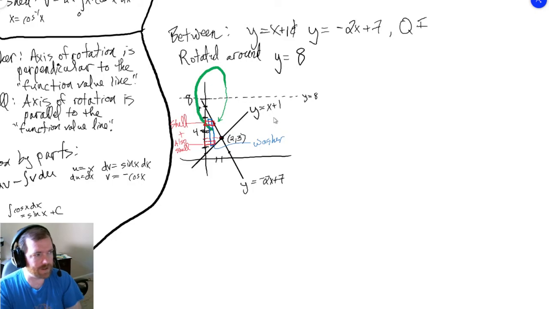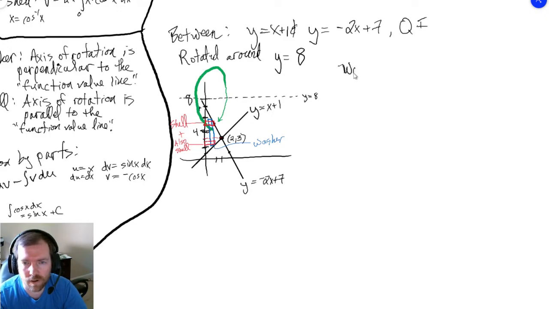So in the interest of making this slightly easier, it's just going to be disk method or washer method for this, because we just want to have one integral. That's not going to be terribly difficult. Make sure that it's not terribly difficult when you're doing this. Because these are going to be polynomials, when you square them, it's going to also be a polynomial. And when you do the same thing for shell, it's also going to end up being a polynomial. So yeah, it's going to be basically just as hard to do the integrals in both directions.